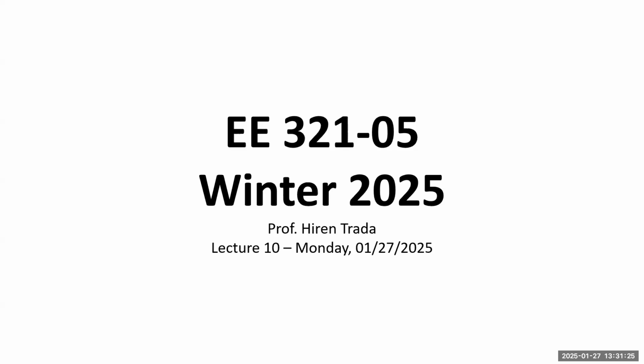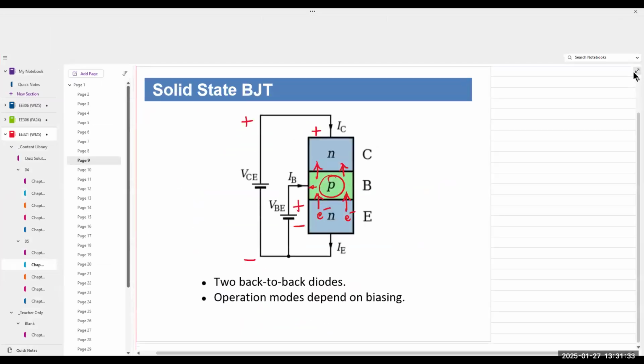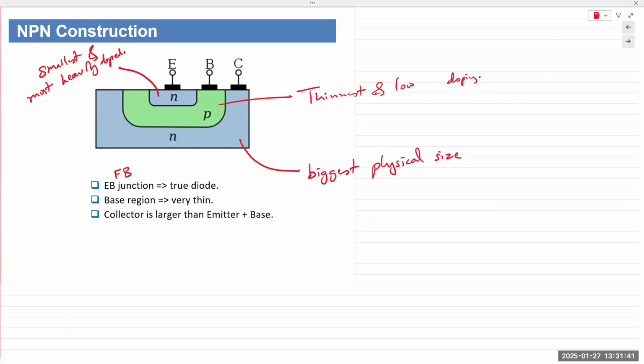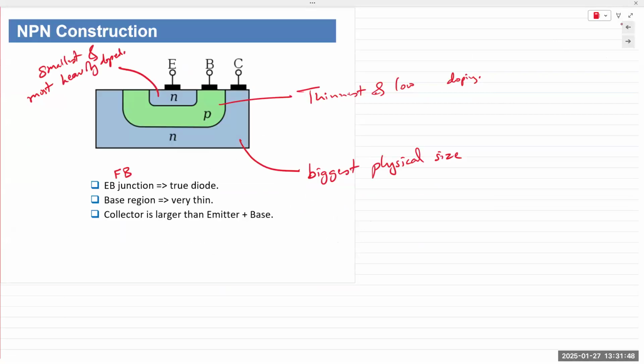Okay, this notebook. And let's go to chapter 2. So we rushed through this a bit last class on Friday. Let's go into a little bit of detail. So this shows the cross-sectional view of a typical NPN transistor, right? We looked at PN junction diode, P-type semiconductor brought in contact with an N-type semiconductor. Now we add another junction, and we can create a PNP or a NPN transistor.